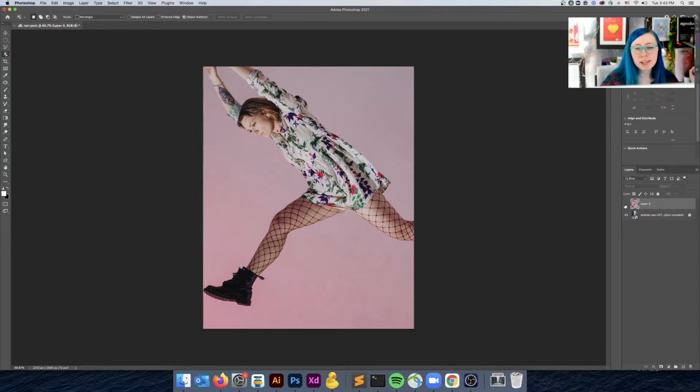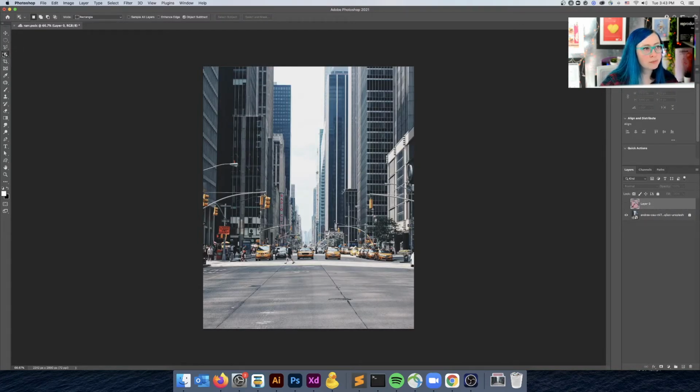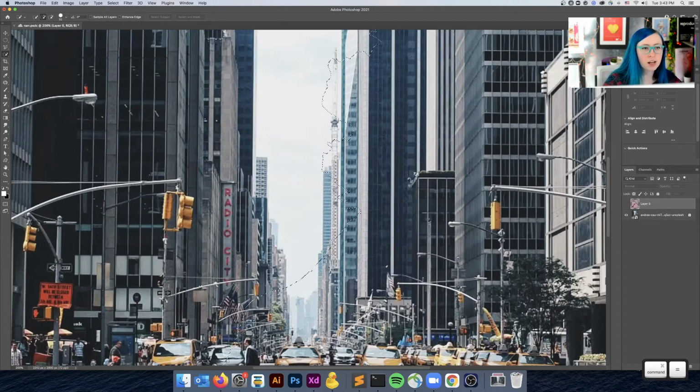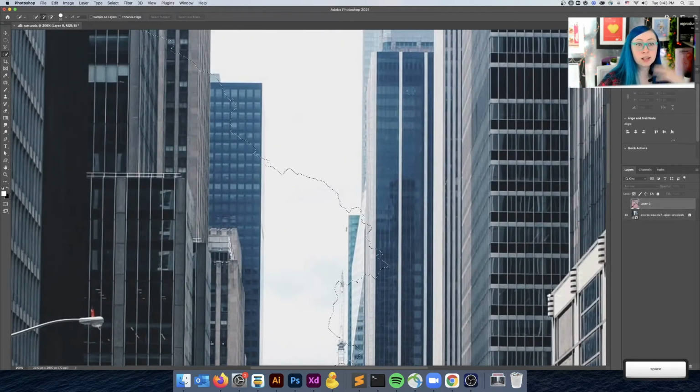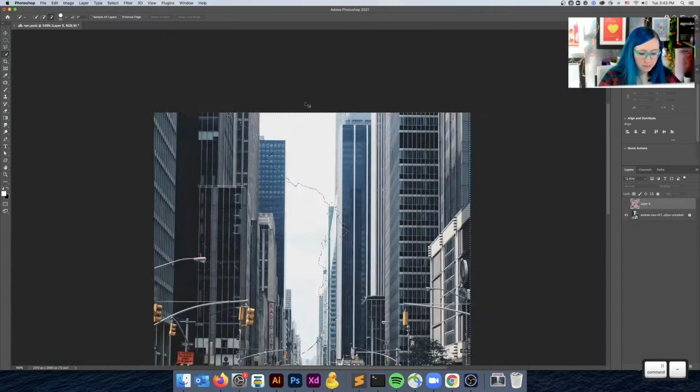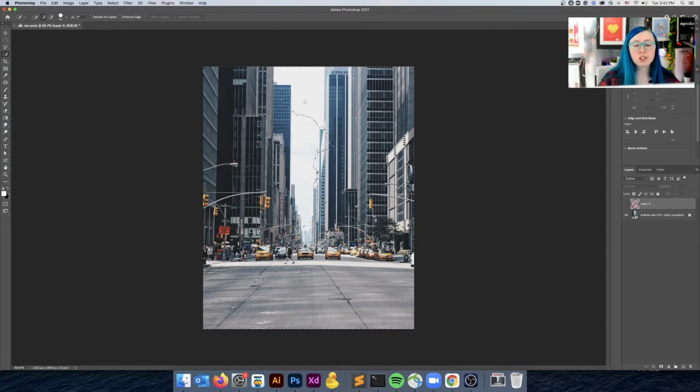So how would we select our city? How would we do a better job with this? Well, let's try quick selection tool just to see if that does any better. Not quite. The way quick selection tool works is that there's a tolerance it has between different colors. So what you can see here is because there's a lot of blue in both the buildings and in the sky, it's trying to grab everything. So although we have content-aware selection and it works really well for removing studio backgrounds or something like that, it is still really helpful to know the more traditional tools for times like these when selecting is just not as straightforward as that and you've got more natural light going on in the photo.